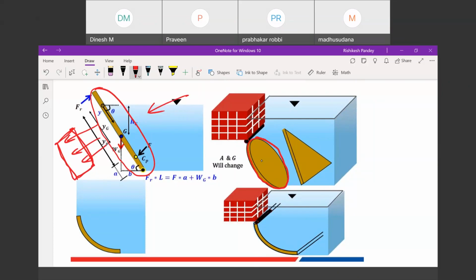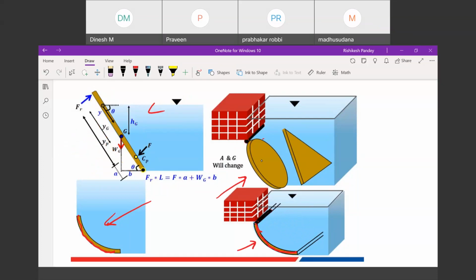Some students get confused that if it is a circular plate, then you use the formula for calculating the hydrostatic force for a curved surface. A curved surface is this one actually. If you see from here, it looks like a part of a cylinder, and here the hydrostatic force is acting. So this is a curved surface. From this view, you'll see this curved surface. But in the circular shape, if you see from this view, you will still see a face like this only. Even if it is circular, from this view you will see like this only.